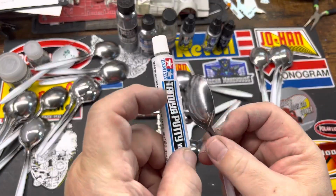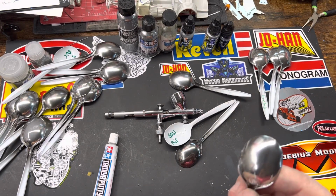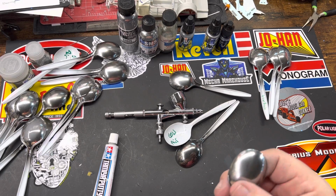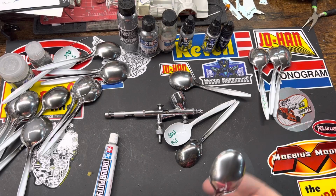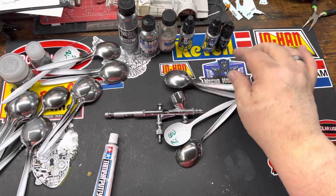This is another SMS. You can see I didn't put anything over it or on the base. I just sprayed that right on the spoon. Definitely put down a primer, a base coat, and then this. So it doesn't scratch off like that.